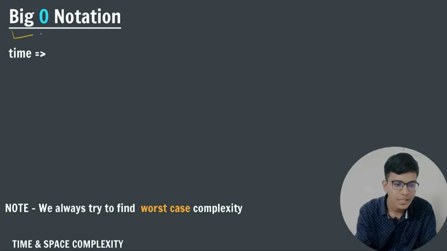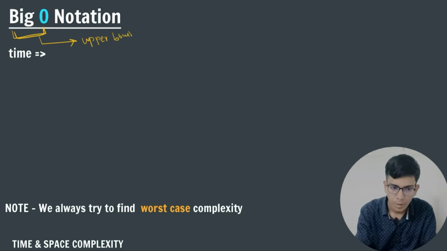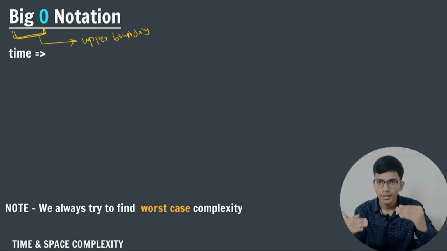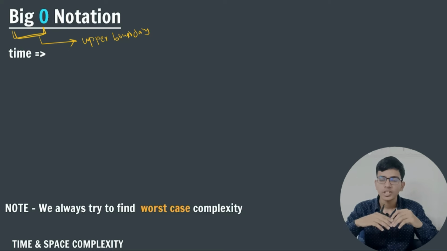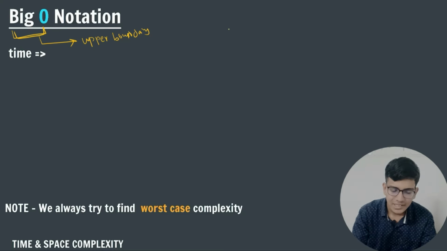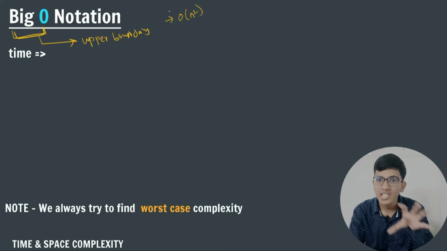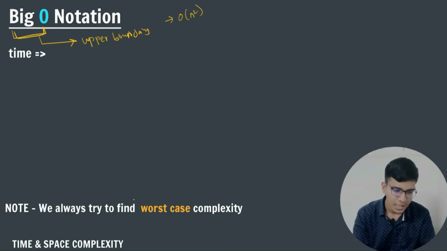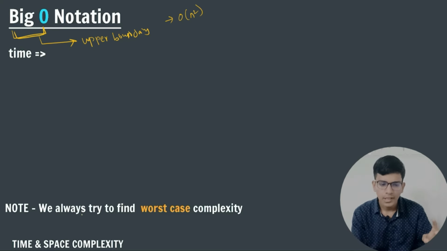Now let us talk about the meaning of big O. Big O represents the upper boundary of a given algorithm. So what is the meaning of upper boundary? It represents the limit of that given algorithm. Let us take an algorithm like bubble sort. Bubble sort will take big O of n square, right? This is known as the worst case scenario. The time complexity of bubble sort will not exceed the worst case. Remember guys, for calculating time complexity and space complexity, we always take the worst case scenario only.